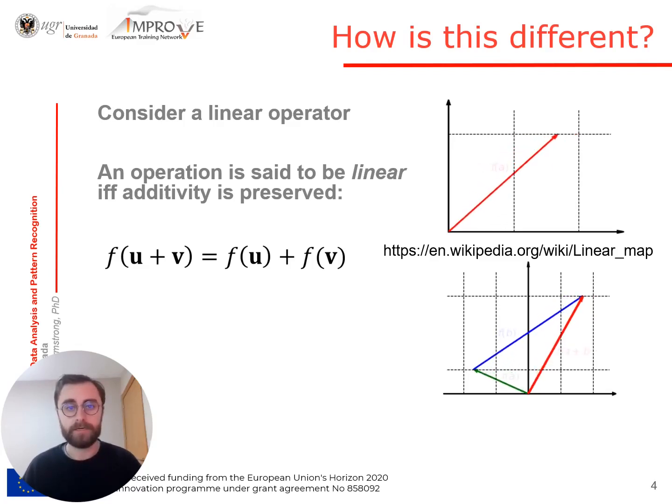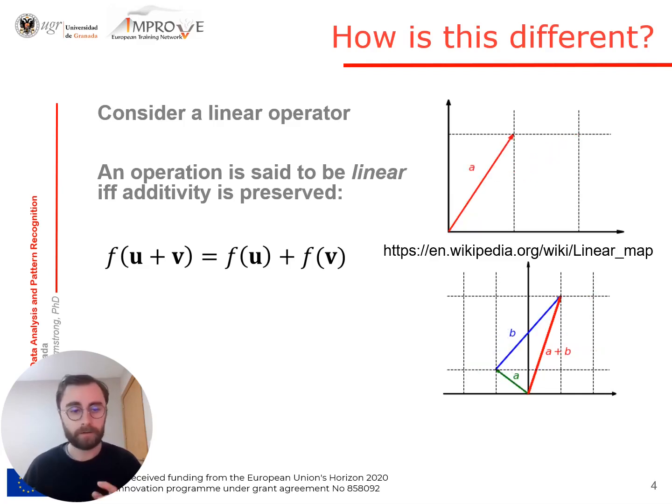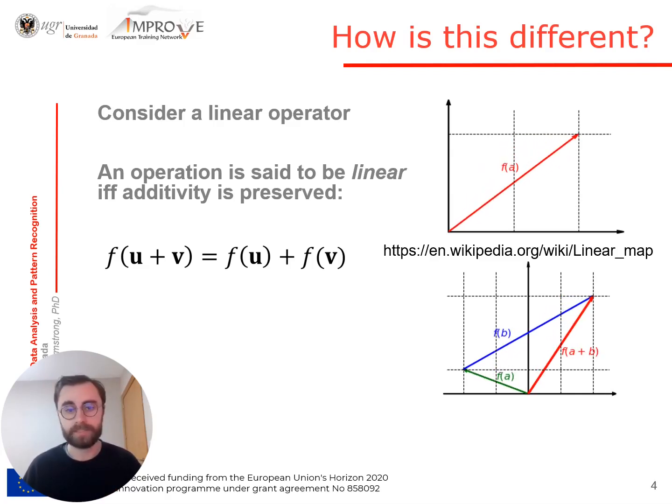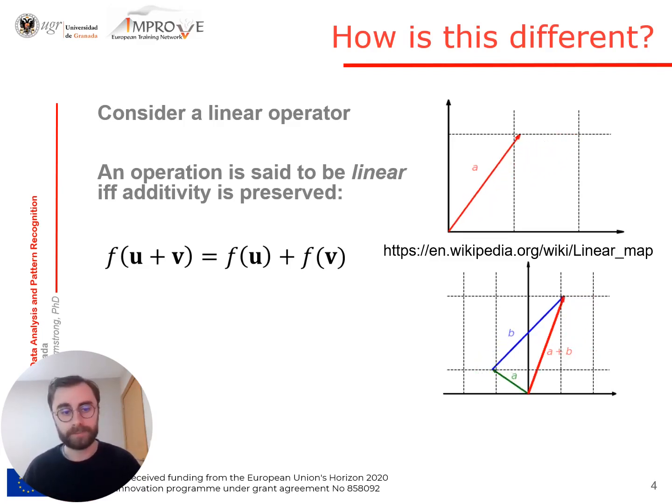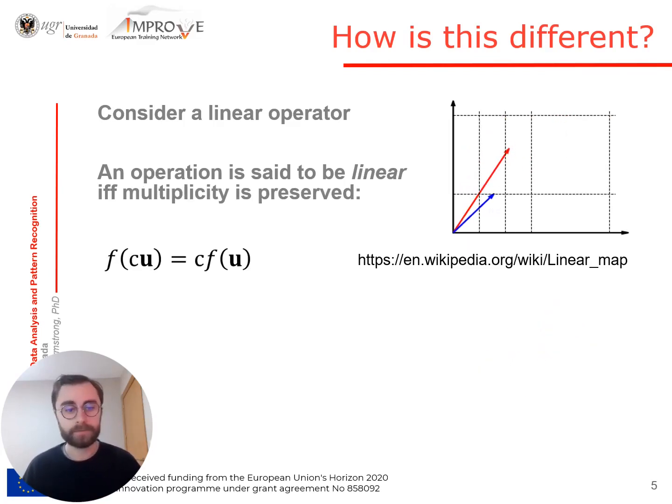So to this effect, a linear operator needs to preserve additivity and multiplicity. All additivity is saying is that f of u plus f of v is equal to f of u plus v. So before and after the linear transformation, the additive characteristics of the data are preserved. In a similar way, any constant c multiplied by the linear operator on a vector u is the same as that constant c multiplied by the original vector and then operated upon by our linear operator.